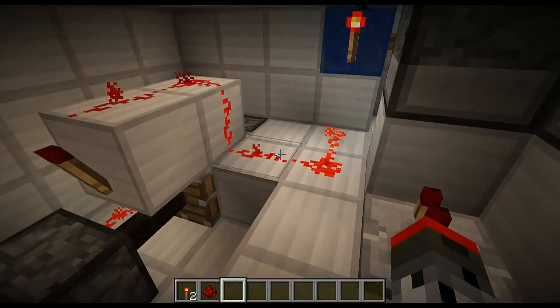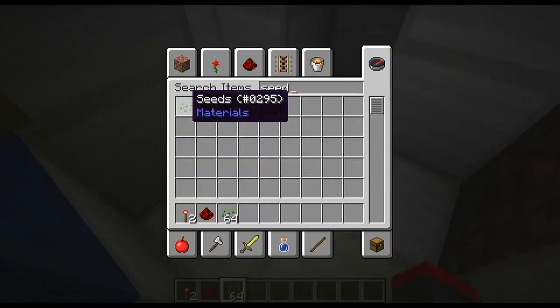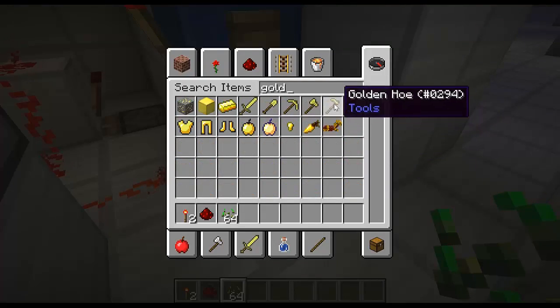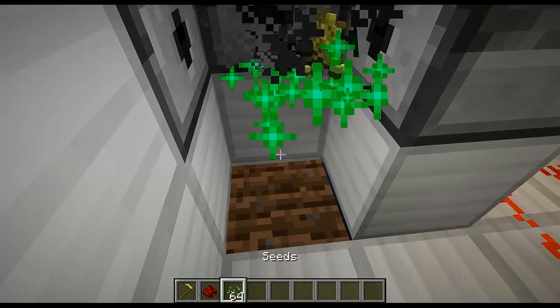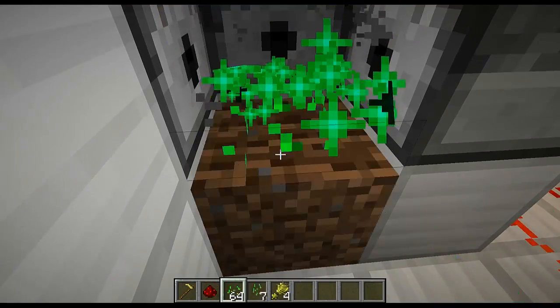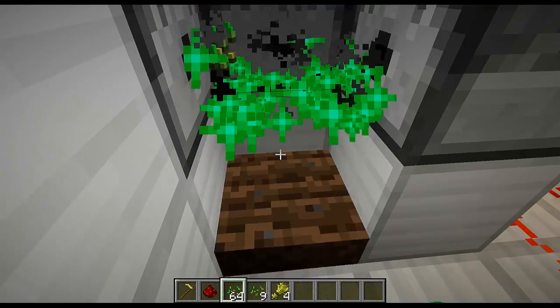So basically what it does is you get some seeds and a gold hoe. Turn it on, and this is what it basically does. You just hold right click, and it gives you wheat.